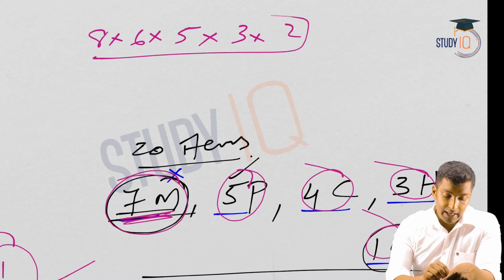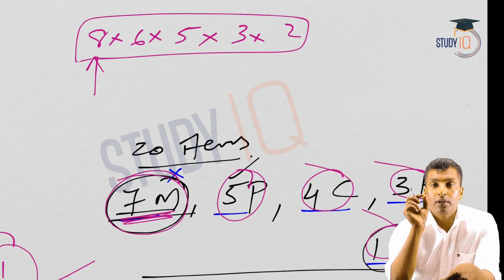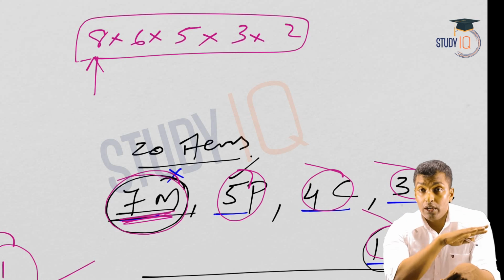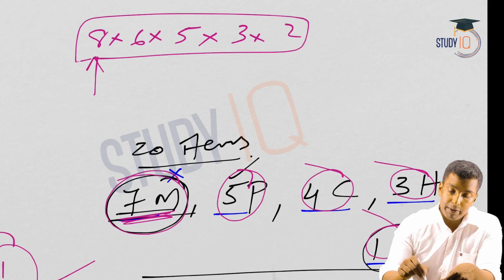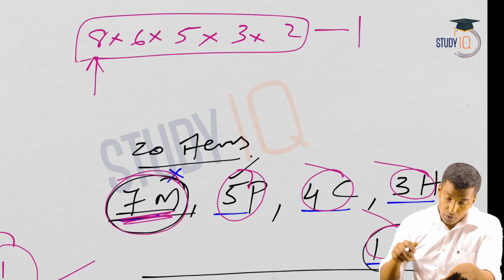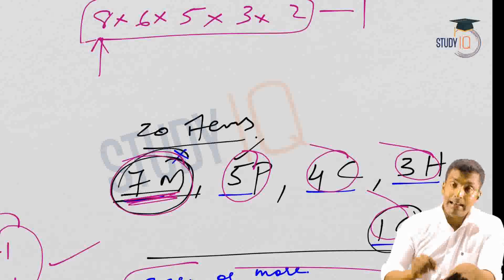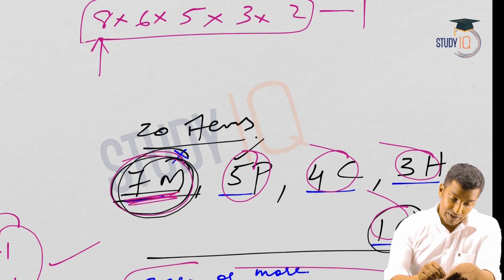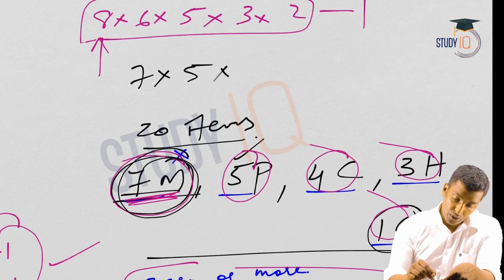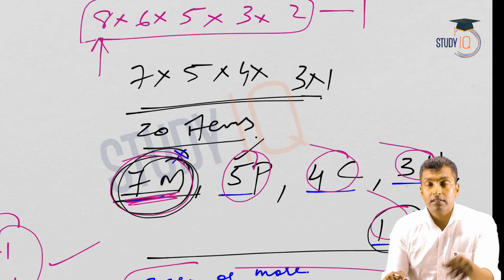Now, the point I need to stress here is that these 8 ways, 6 ways, 5 ways include a possibility of 0 selection. It can come in all cases, then you will not have any collection. So we need to remove that particular possibility, and that is your answer. Now, when it comes to at least one, just write n instead of n plus 1. So 7 into 5 into 4 into 3 into 1, and that's your answer in case of at least one. I hope this is clear for all of you.